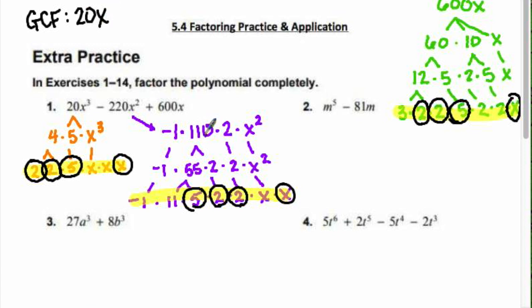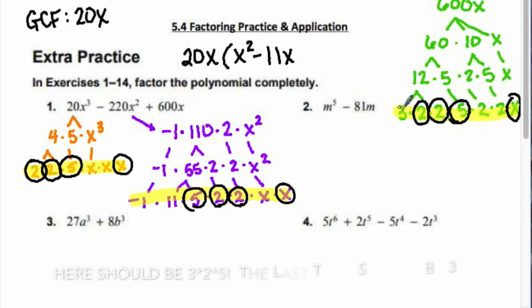Okay, then I want to take a look at the stuff that's left over after we pull out that 20x, and that would be the stuff from each one of these lines that is not highlighted. So once we factor out the GCF, we're going to have 20x on the outside of the parentheses, and on the inside we would have x times x, which is x squared, and it is positive. This one I have a negative 1 times an 11 times an x. We multiply all those together to get negative 11x.